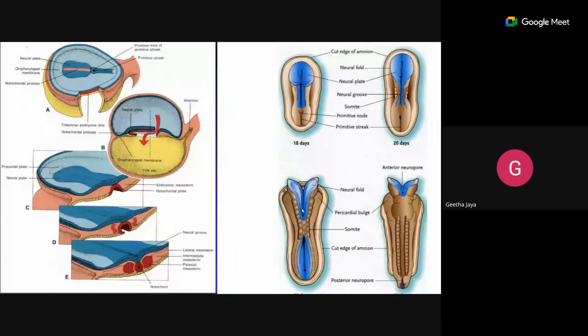And here, in this picture, you are seeing the neuroectoderm going deep, and meanwhile on the sides, you can see the paraxial mesoderm that is forming somites from the craniocaudal region. And we have seen that there is a pre-somitic period and post-somitic period, along with the somitic period, which extends between the 20th to 30th day. Okay.